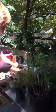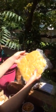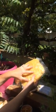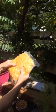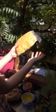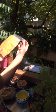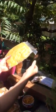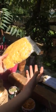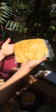I'm also using now organic beeswax. The studies that I found with the beeswax, it had the chemicals in it. I couldn't do it. I'm not going to sell anything that's not organic. So this is organic. It's actually melting. That's how soft it is. Regular beeswax, as you know, is really hard. If you've ever seen a beeswax candle, it burns for days because it's so hard. This is just like almost Play-Doh because it's all natural.